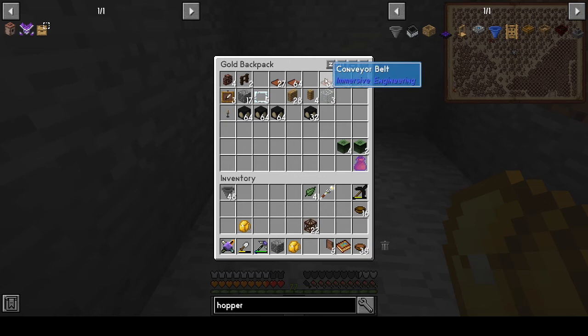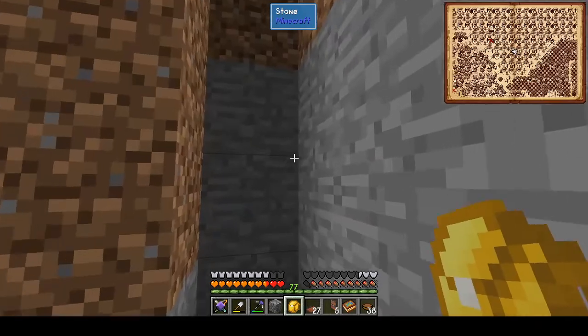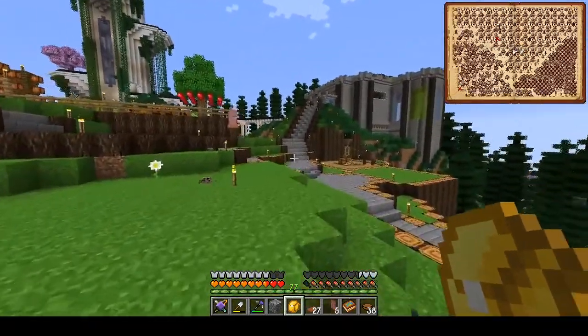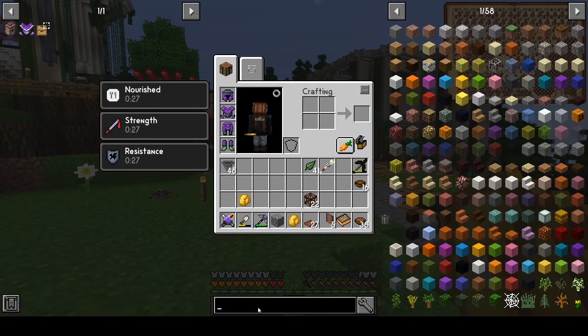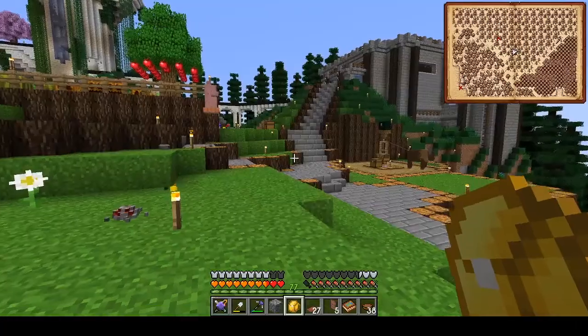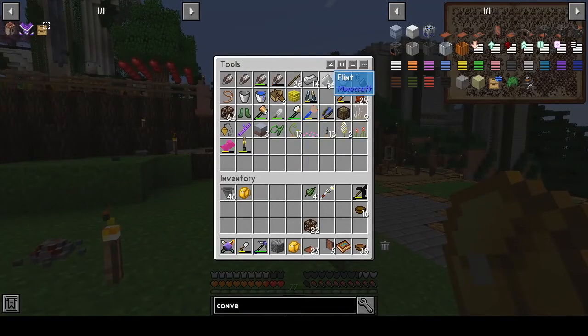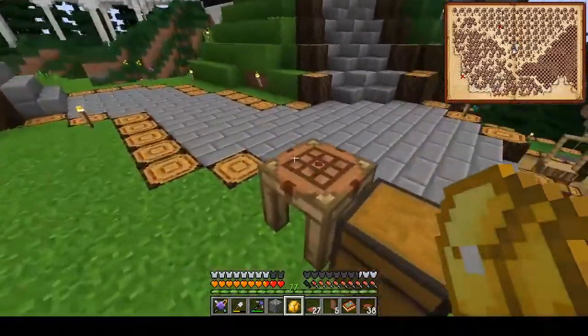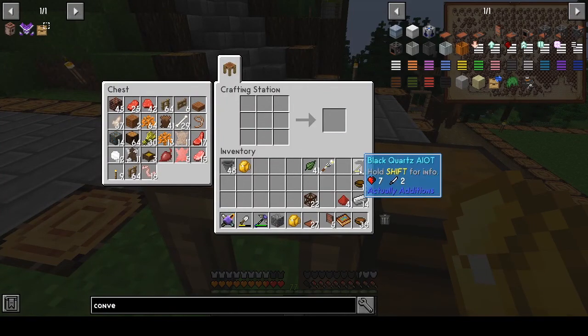Oh, I only have 5 of them. I need to make more. Oh my gosh, I need to make more, which means I need to get out and go right back up here and make more. Oh my goodness, conveyor belt. I have some iron on me, I think. I do. Okay, cool. Well, I don't have to go all the way back, at least.